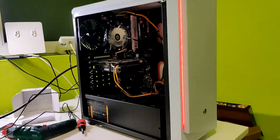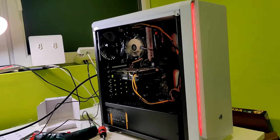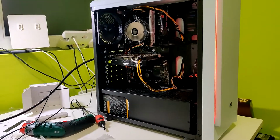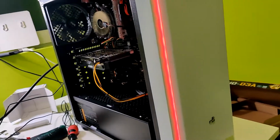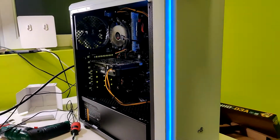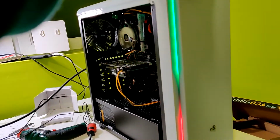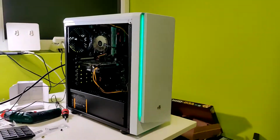It's spinning, it's working. So yeah, it's working. We got an image on the monitor. We need to install Windows, and I must admit this looks really, really good. We can change the colors on this. The green one is probably the best with the room.